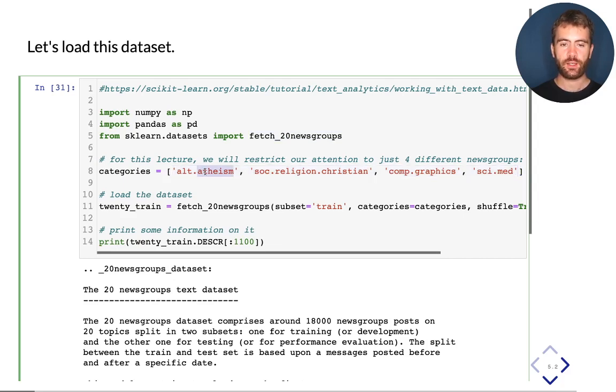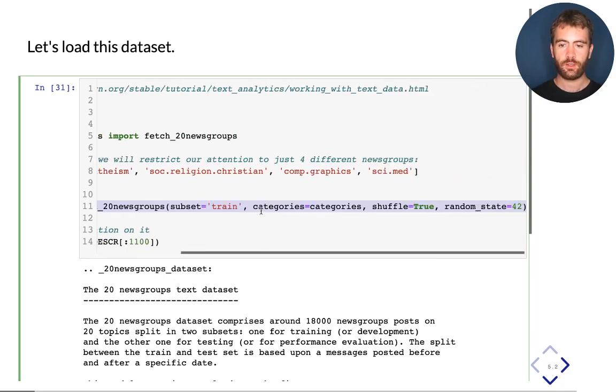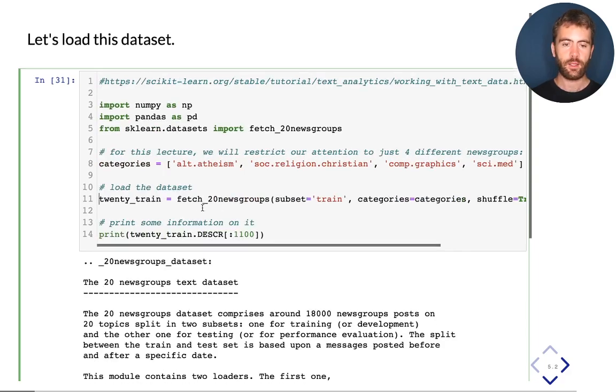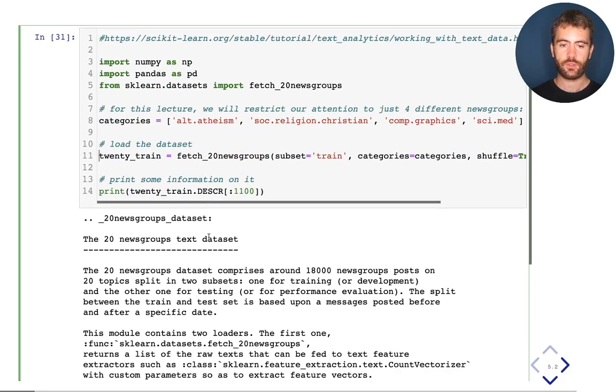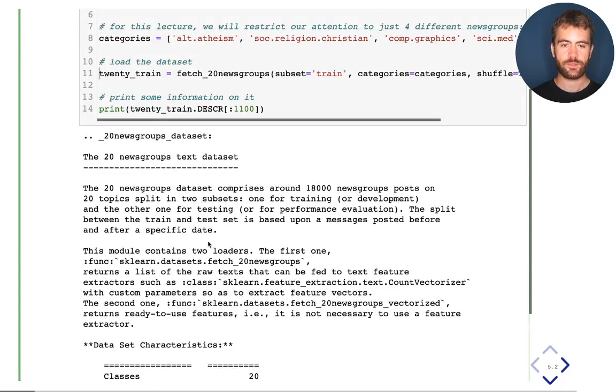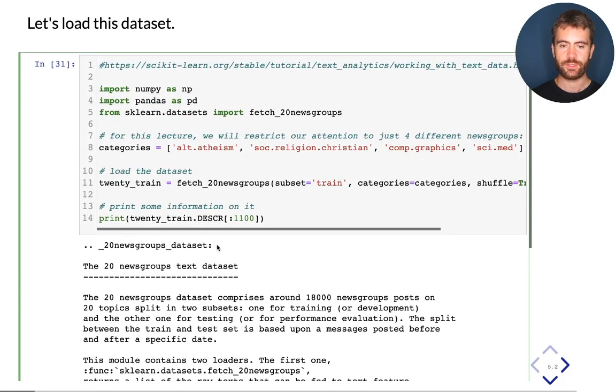So these are atheism, religion, Christianity in particular, graphics, and medicine. These are the four topics that I'm going to load, and now I'm going to load this data set through this function, and you can read the description of this data set in this file if you're interested.